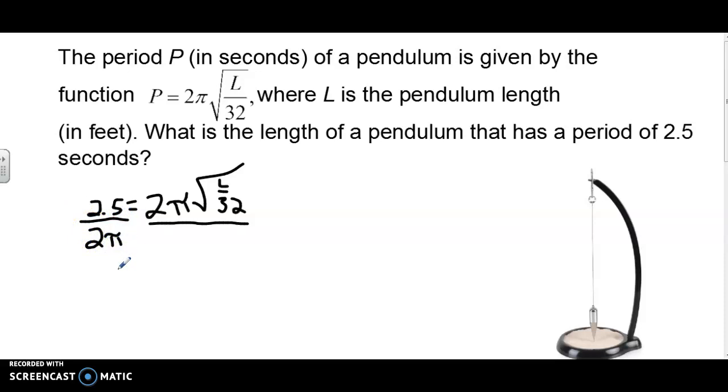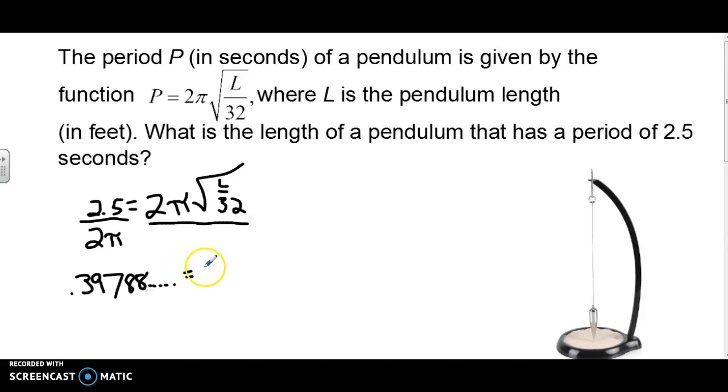And so 2.5 divided by 2 pi is about 0.39788. Now I'm not going to actually clear my calculator. I'm going to use my answer to keep going to the next line. I'm just going to write a couple of things here that are on the calculator. But whenever you have to round something, it's best to not delete the row above. You want to just keep working with it.